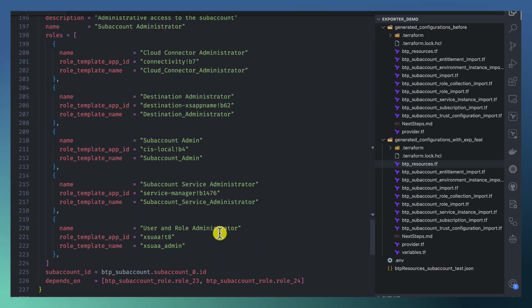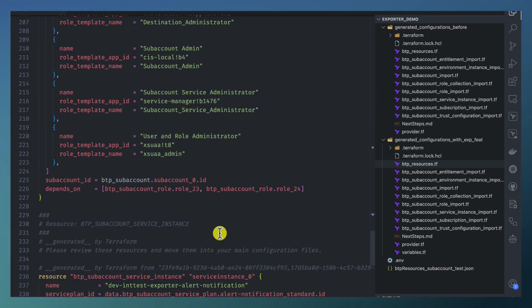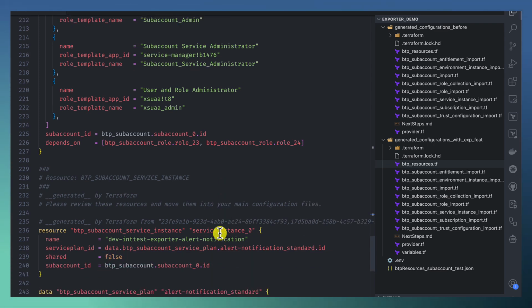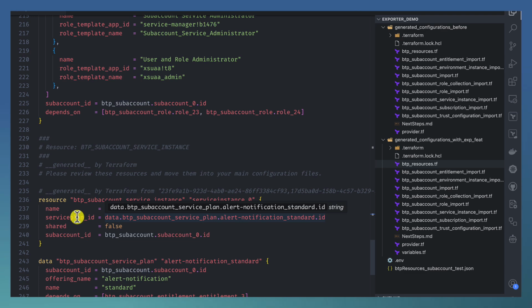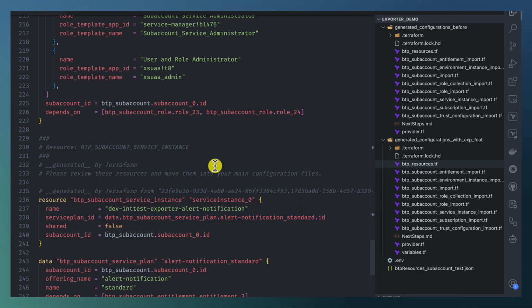A more complex introduction of dependencies is for service instances, because as you are aware, service instances have a plan ID attached to their resource. So we have a service plan ID, which could not be directly linked to an entitlement.